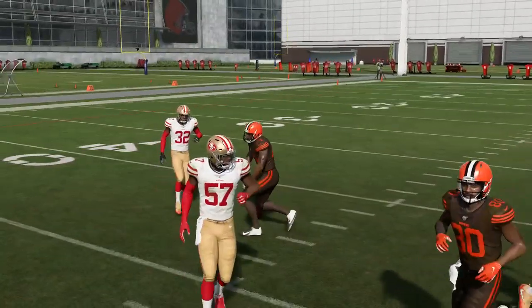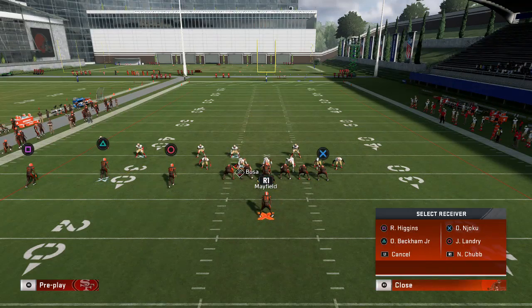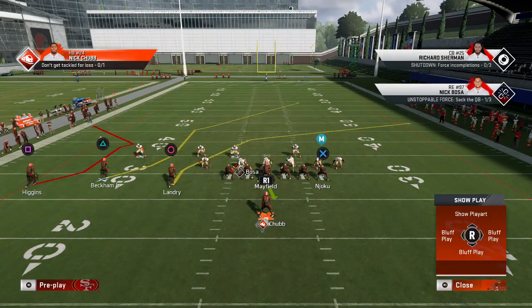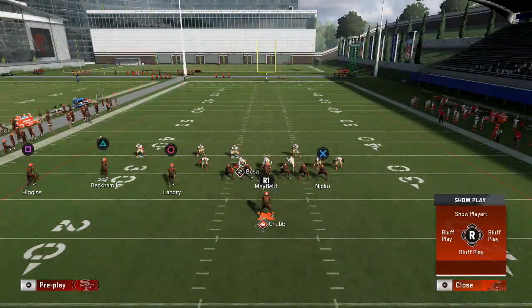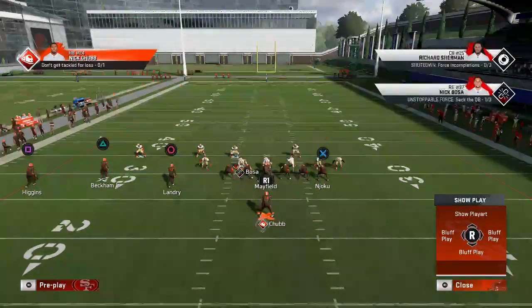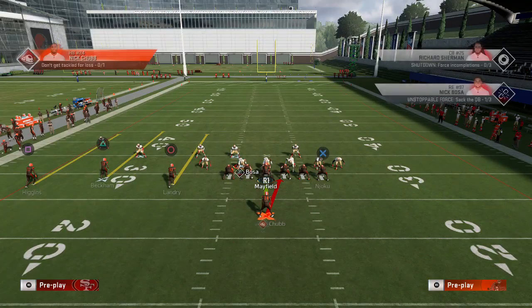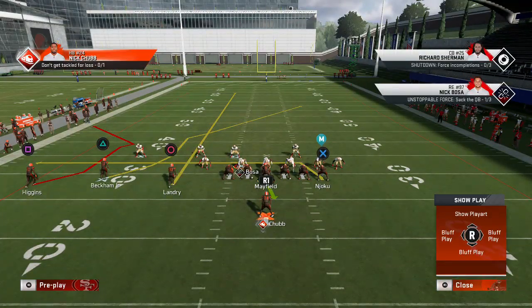Next play is going to be the PA slot solid. PA solid corner there at the bottom. We're going to block the running back twice. I like to do that on play action. It gives you the straight back blocking animation. And another thing I haven't even mentioned yet out of this formation is you can drag the tight end straight up, which you can't do out of all Singlebacks. So that's really nice. We're going to streak circle. We're going to hot route triangle. That shortens his double move post route. And that's it for adjustments.